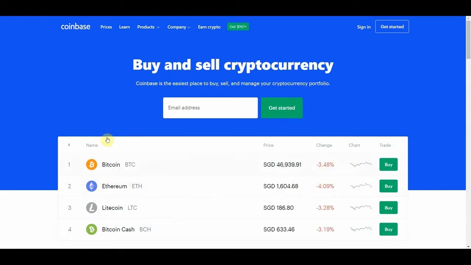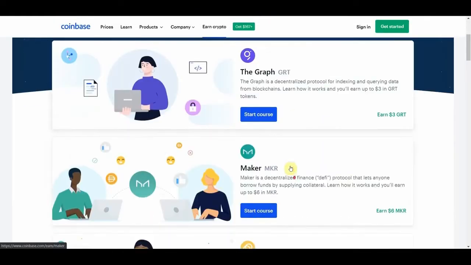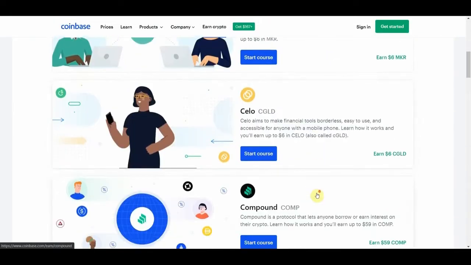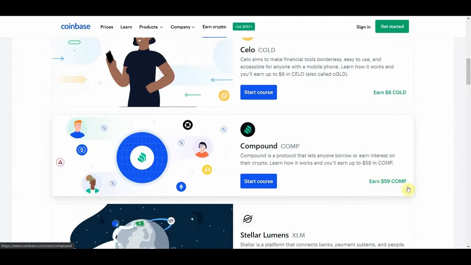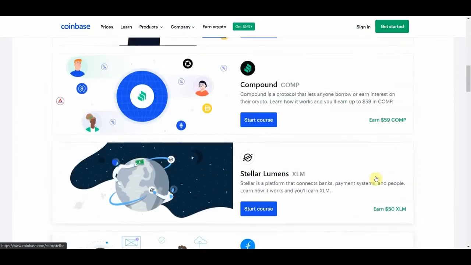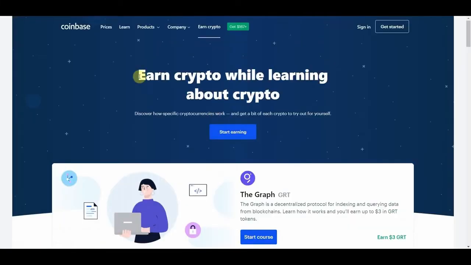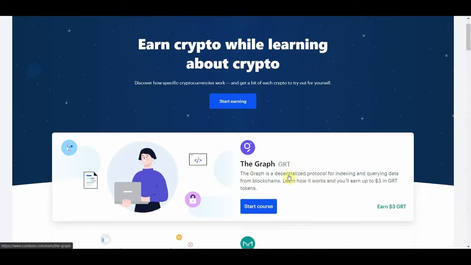And once you finish doing so, we can move on to the second reason why we are using Coinbase.com today. If you take a look here on their homepage, you can see that they will give you a bonus of $167. And let's click on that and see what it's all about. Basically, they ask you to learn about all of these new cryptocurrencies, and they are willing to pay you for that. So if you start these courses and actually finish them, you will get rewarded. And the best part is that you can use your mobile phone to use Coinbase.com and learn about all of these new cryptocurrencies and get that bonus.